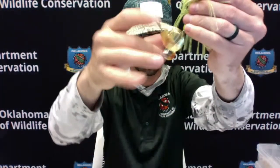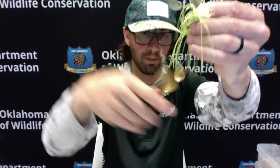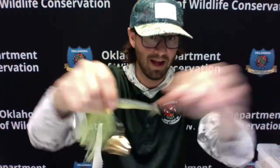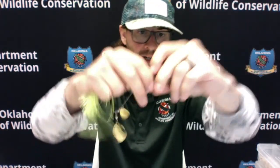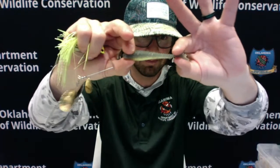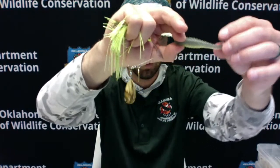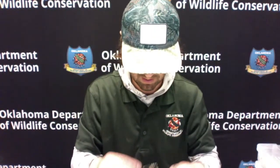So we have 3 different sonic signatures coming off from the boot tail, 2 different blades. Then we get the pulsing of the skirt as well as the ribs down that. It's a pretty good combo. You're hitting about 5 different sonic signatures in the water to attract attention to a bait. So if you're using a spinner bait or a buzz bait where you have the opportunity to put a trailer on, boot tail, paddle tail, whatever the brand decides they want to call it, all you're looking for is kind of a slender shaped, tapered swim bait that's got some type of boot tail on it, as opposed to like a fork, like a fluke. We'll show those later when we get into the soft plastic portion.